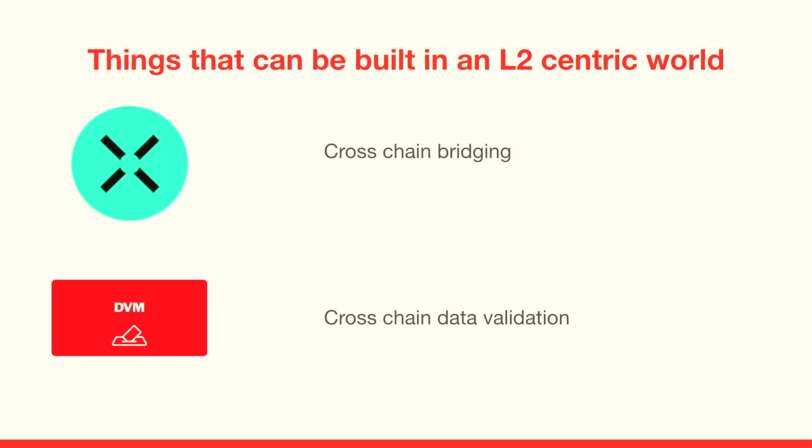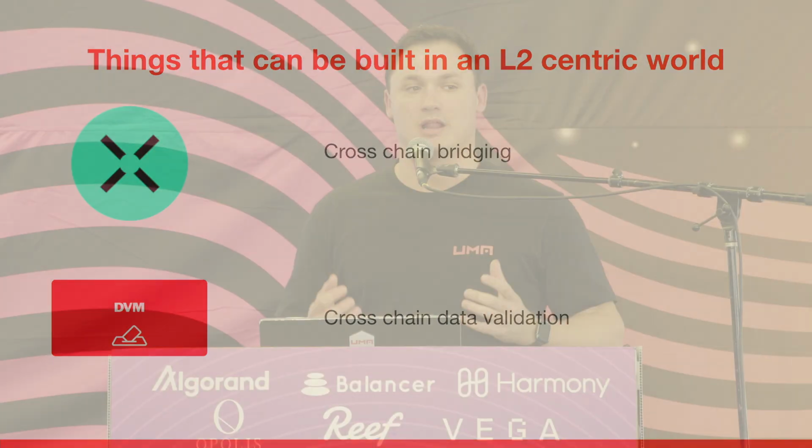But another way that I've been playing around with, and I'm going to go through an example in a second, is cross-chain data validation. And this needs to be explored. I'd be very interested in chatting to somebody at the hackathon who wants to build something along this line. But really, the cool part about data validation across chain is it makes it far more efficient for teams to have a strategy that is L2 compatible while maintaining a lot of their infrastructure on L1. And if that's confusing to you, let me run through an example.